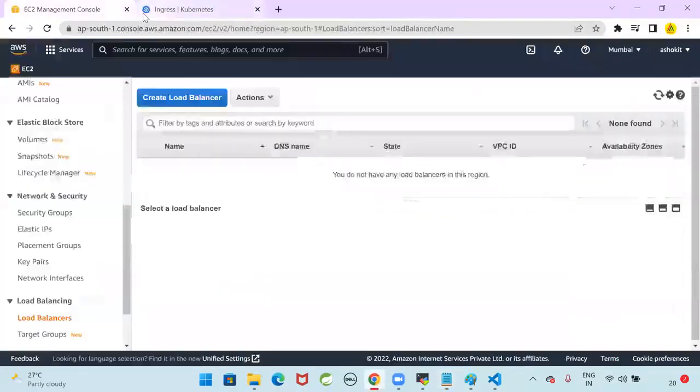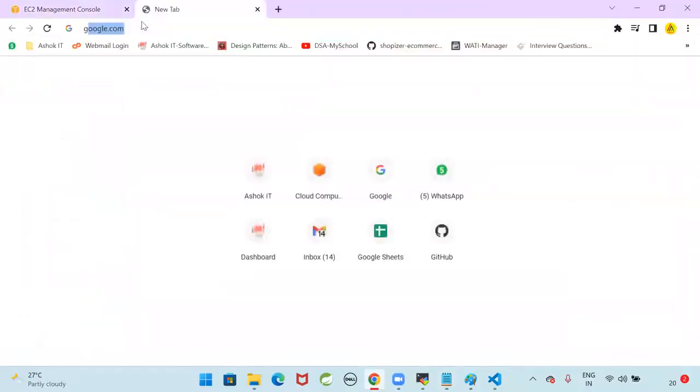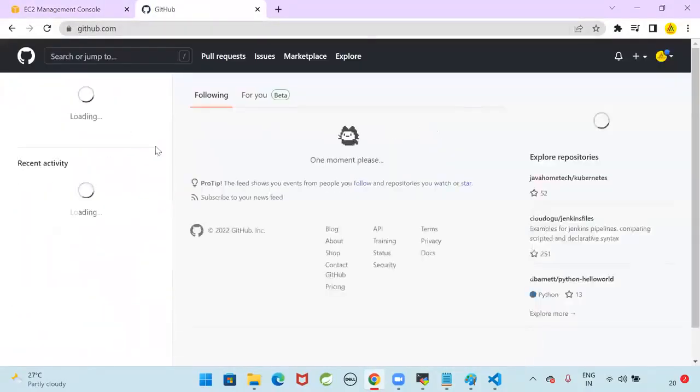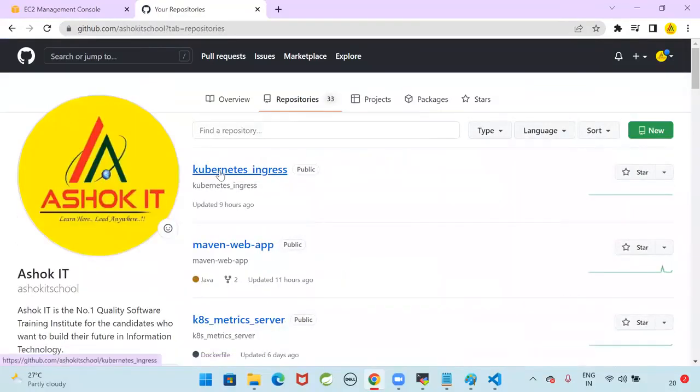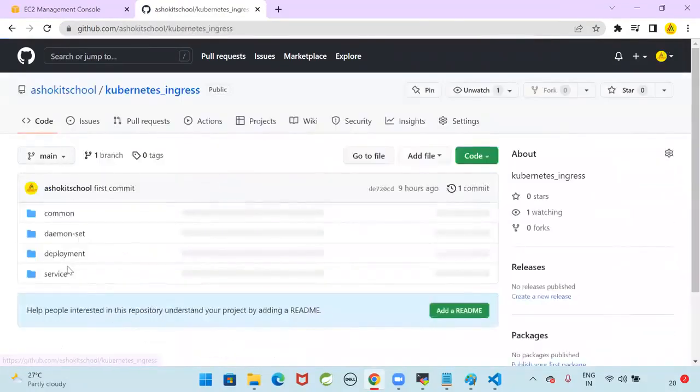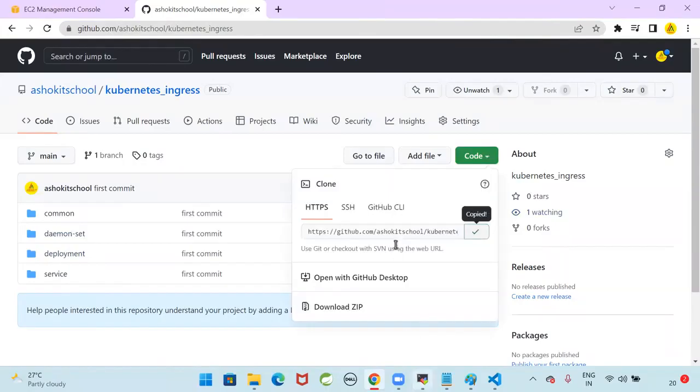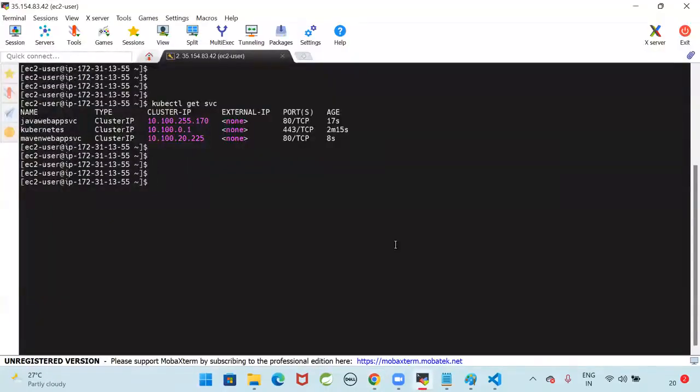If you go to github.com, I have created one repository for you. Using that repository, you can set up the ingress. There is a repository called Kubernetes ingress, and there are several components available in it. Let's clone this repository in our account.